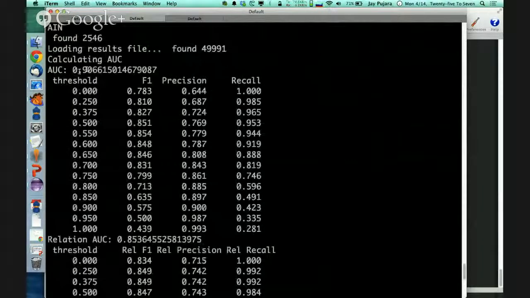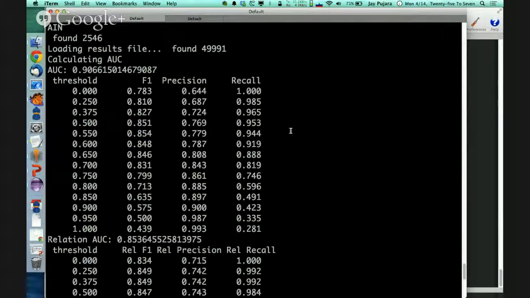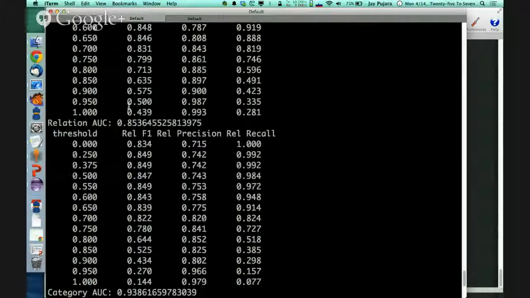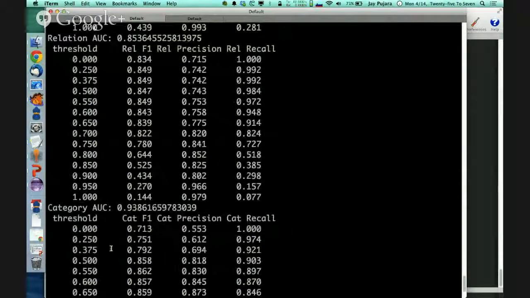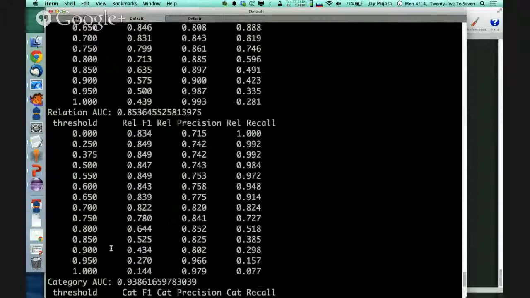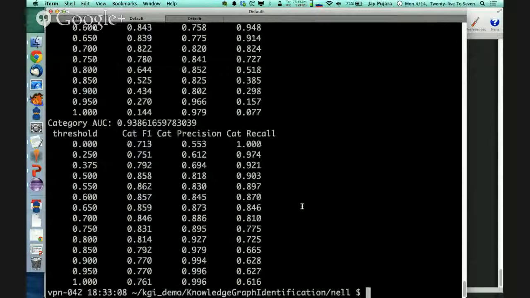And so you'll see that if you remember before, the AUC overall was 9048, and now it's 9066. So we've got a bit of an improvement in the AUC, and the F1 seems to be about the same. Part of the reason is just that this improved the relation AUC, but we have many categories or labeled facts in the data set, so it didn't really help our category AUC. But you can see how by adding these new rules, we get some small improvements, and you could imagine that we could come up with a large set of these really complex rules and come up with a very rich knowledge graph identification model that has all of these features amongst the facts.